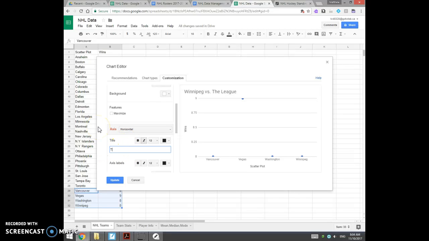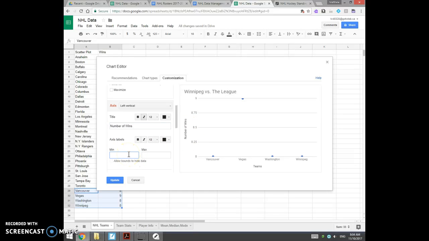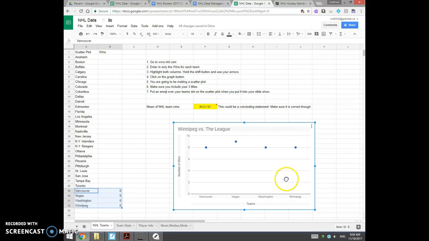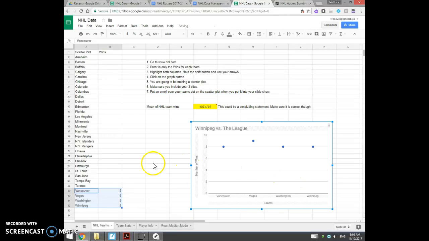So we're going to call that teams. And the left vertical is number of wins. I want this to show, I know that it goes from, let's just do 0 to 10 right now. I hit update. I can just move this out of the way.